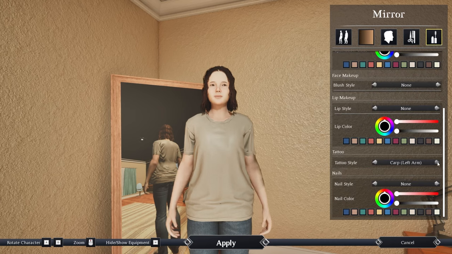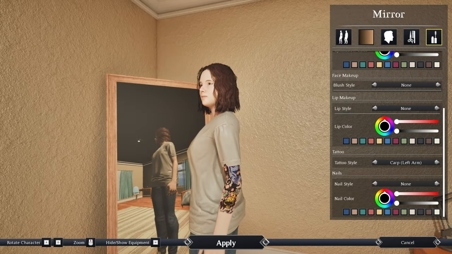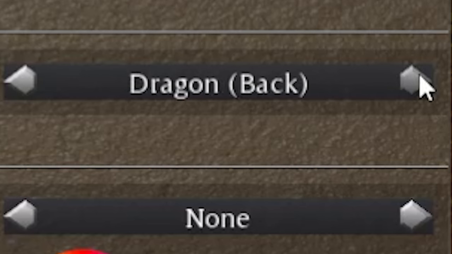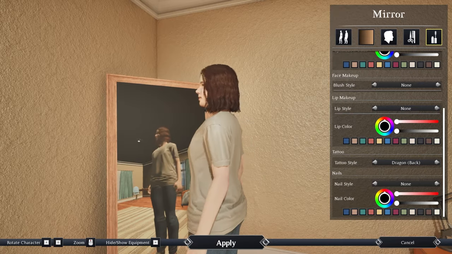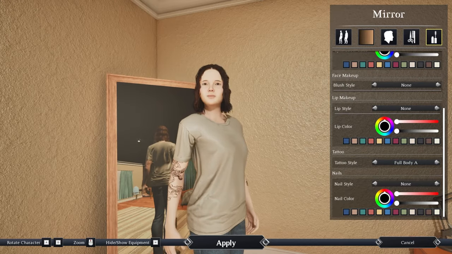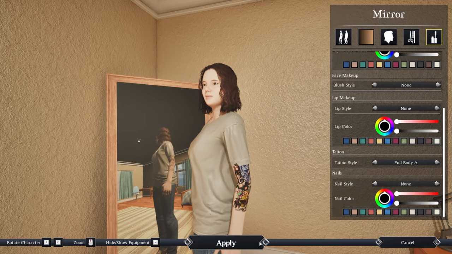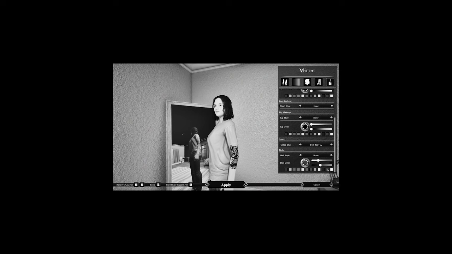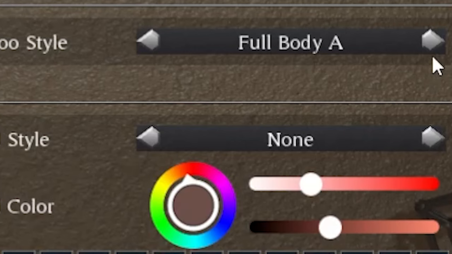Ooh, tattoo. What? Whoa. That's sick. Yo. And I mean sick in a cool way. Dragon. Back. Yeah, I wish I could see the back. I cannot see the back. Oh, that's so cool. Okay, I cannot go down. Maybe I'm stupid. I cannot go down to see the bottom part of the character. I could be wrong. I could just be stupid. Ignore my existence, people.